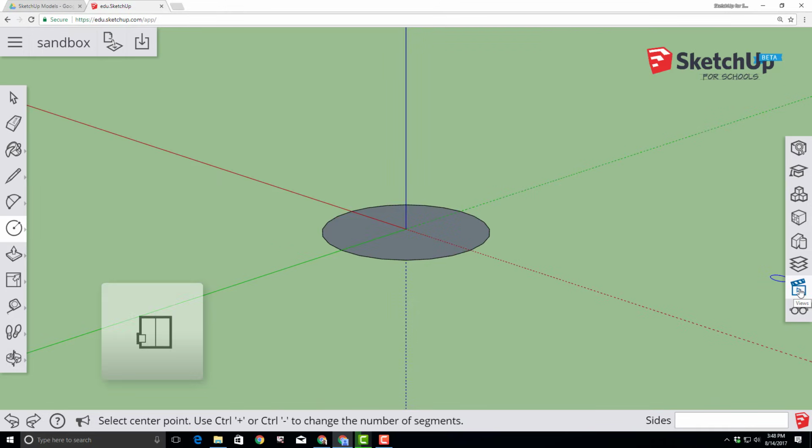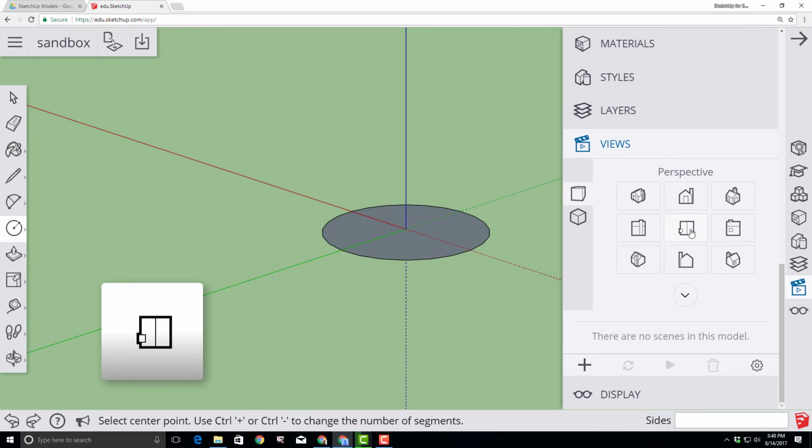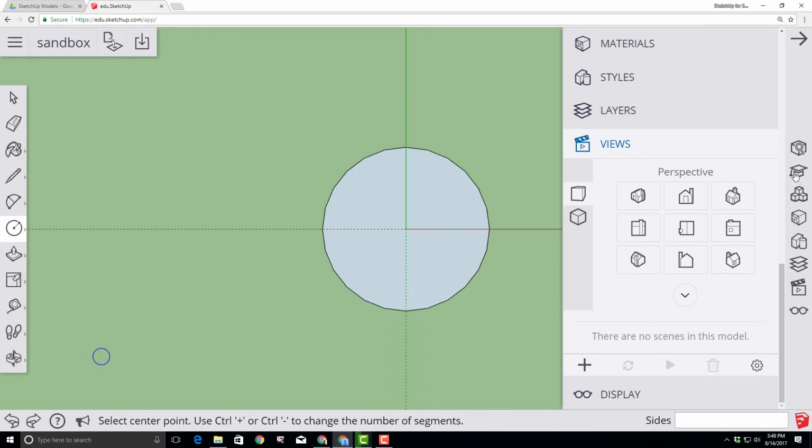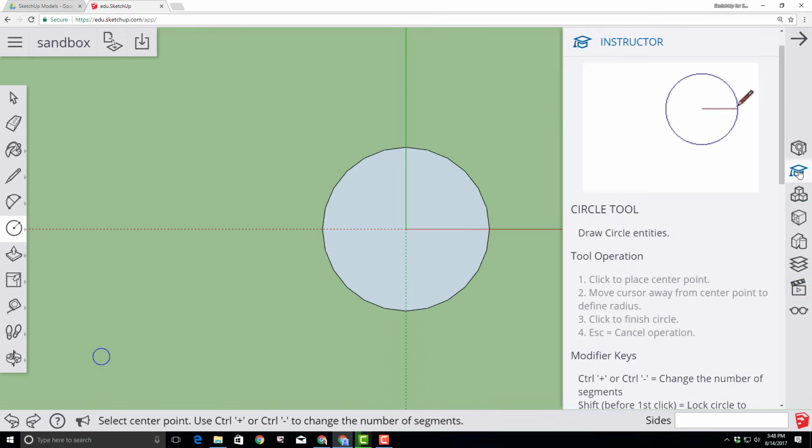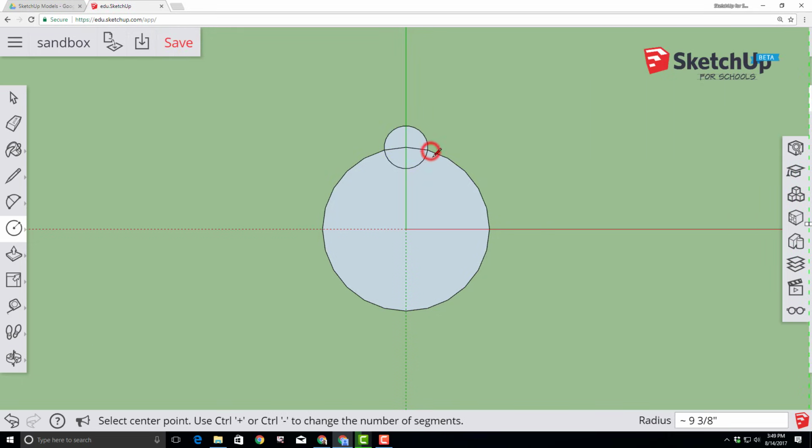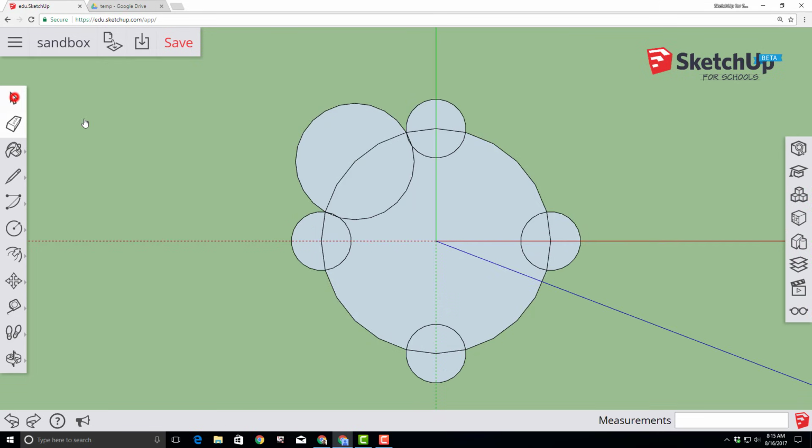Change your view by clicking the panels, the views, and the top view selection. At this point, we're going to add legs and a head. Let's start at the green axis by clicking on the center point and moving out one end point to create a leg. Repeat that step on the red axis, again on the green axis, and then on the red axis for your fourth leg. The head goes in between the 2 feet between the red and green axis on this side. Simply click the middle and stretch it out to both sides.